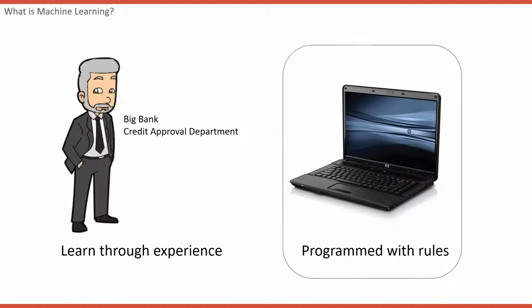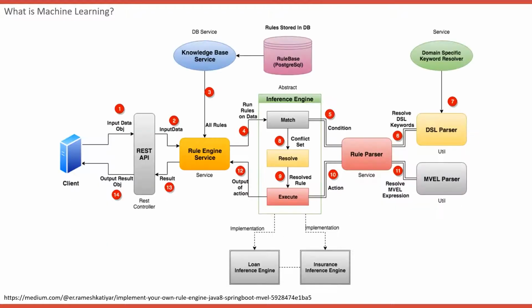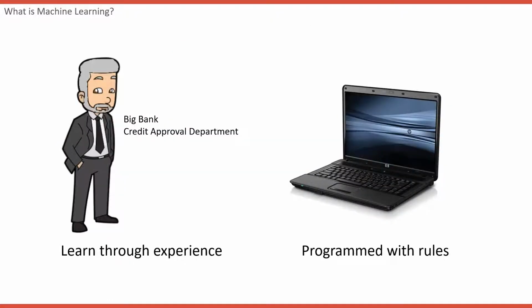On the contrary, machines need to be programmed to follow some rules to perform a task. If we want the same job to be done by the computer instead of our new graduate, we need to build a big rules engine with lots of if-else statements as shown on the screen. In some cases, building such an engine might be costly and time-consuming. This is exactly where machine learning steps in. Instead of building such a massive rules engine, we can create an algorithm to make the computer learn through observations, just like our new graduate.